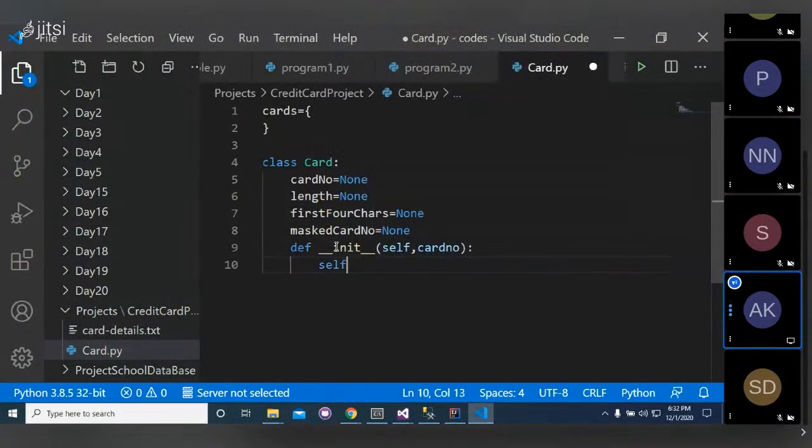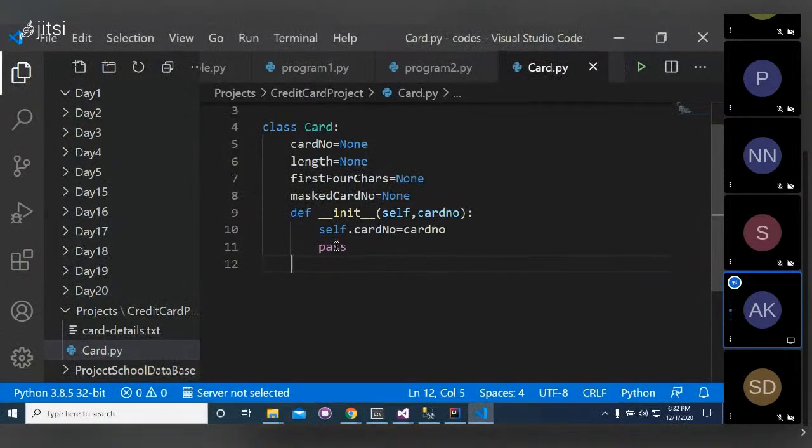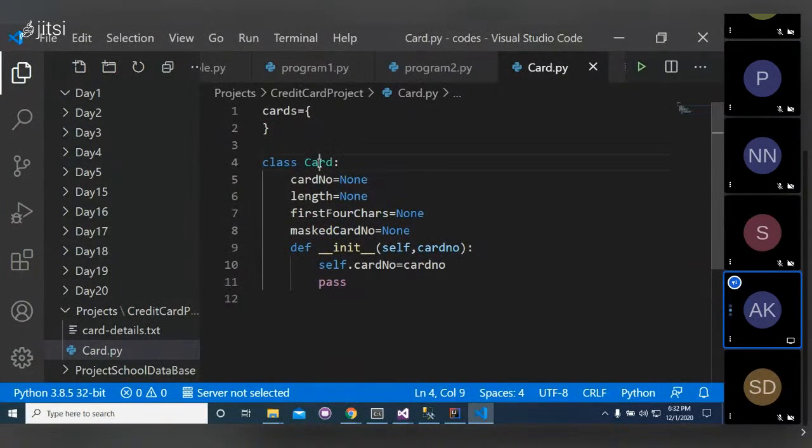You will write self.card_number is equal to card_number. Now we don't want to write anything else, so I'm writing pass. So we created a Card class, and these are the four properties in this class: card number, length, first four characters, and mask card number.